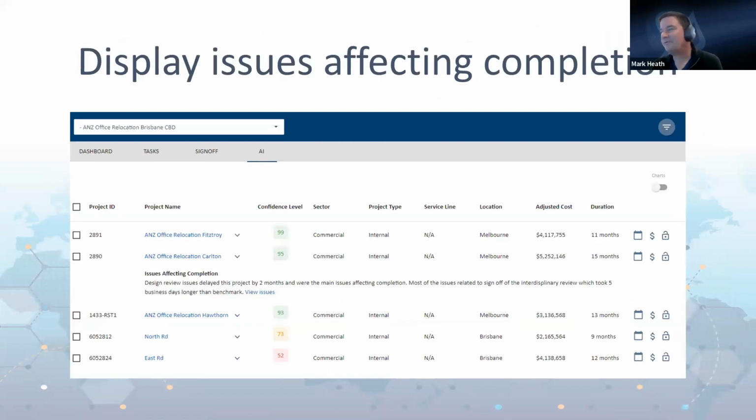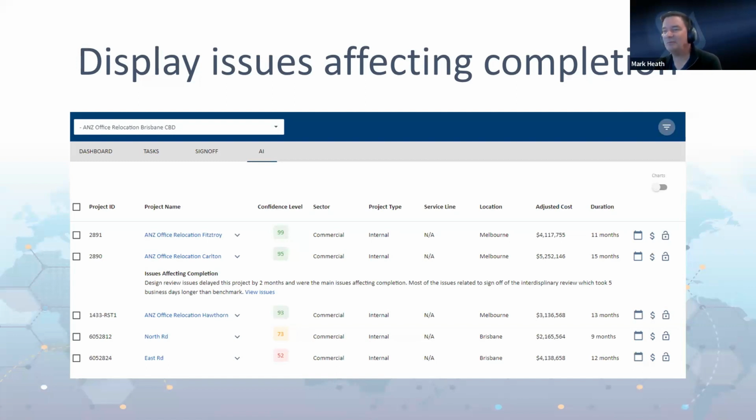And then further down into the project, you can start to see, once more metadata and more information is available, the system able to tell you, and this is where it starts to get a bit generative. At first, we were just looking at it like a search return results, where it just shows you issues that affected completion of other projects. And this one here is saying, okay, this project's finished. These were the issues that affected completion, but it's actually a generative response. It's not the specific issues. You can see it then says view the specific issues, and that'll take you to the issue system, and you can see those issues that affected completion that it's used to generate the algorithm.